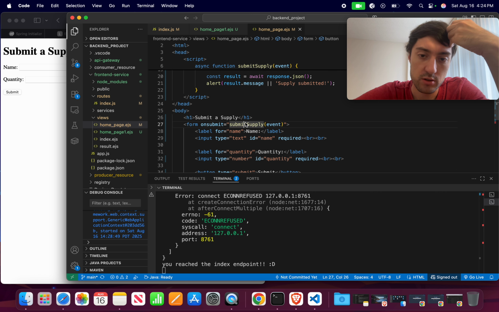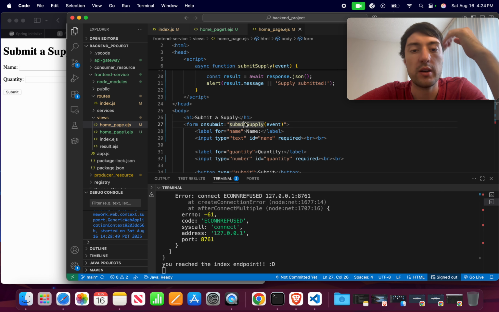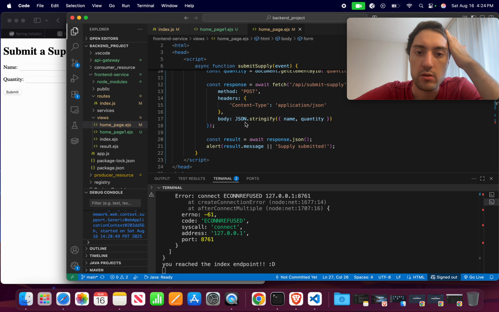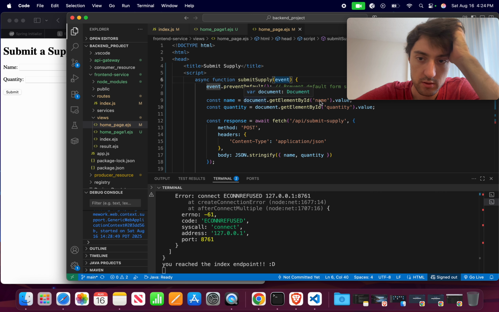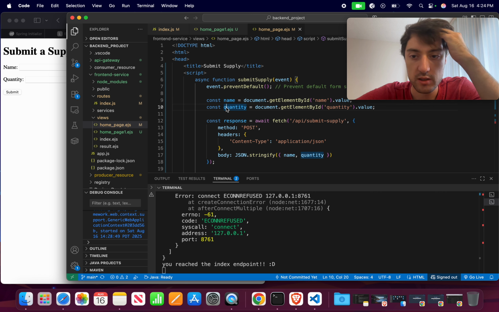And that just triggers the event. And then from up here, I get the event. So I get the name and save it as name. Get the quantity, save it as quantity.